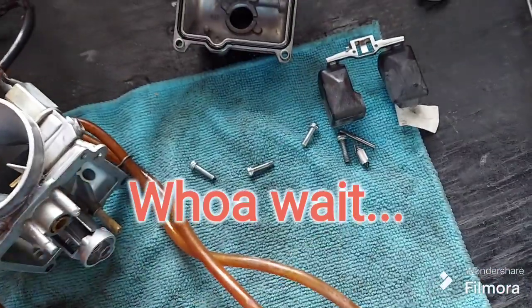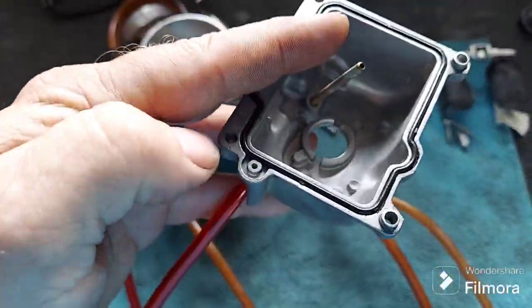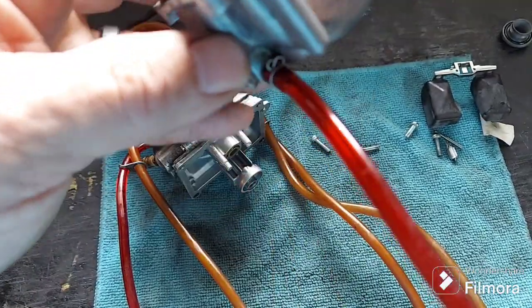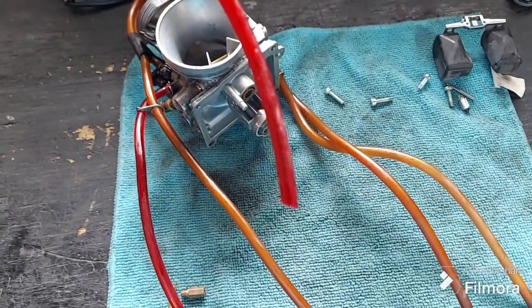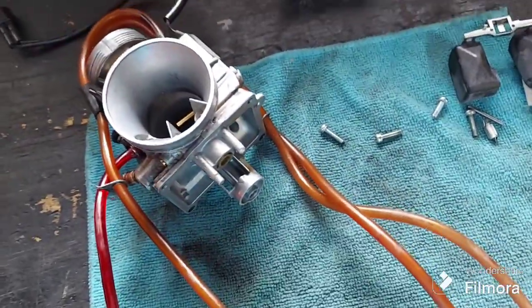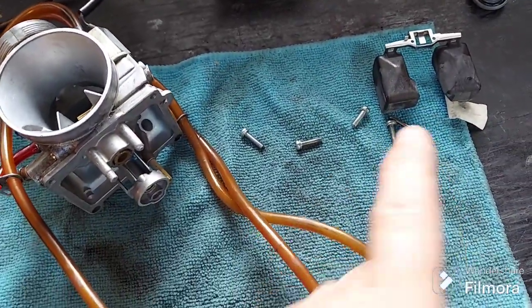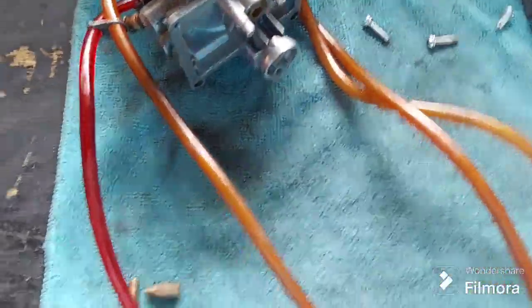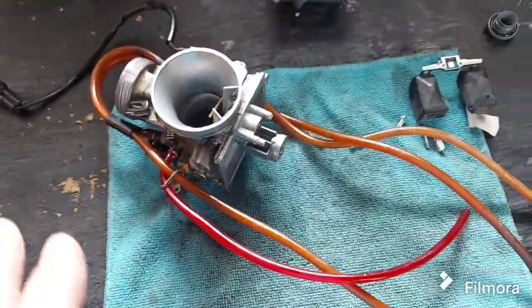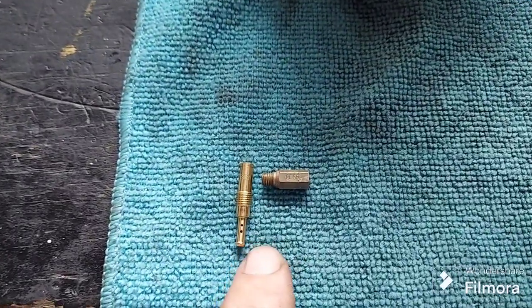I checked the float height. Okay, so whoa, let me back up. What was happening is the fuel was leaking out of here, running down this passageway onto the overflow hose and dripping out of the bike like it was overflowing, but apparently it wasn't overflowing, it was just leaking. I already checked the float height where it was set, and it seems right on. So jetting wise, we'll see. We've got to get all this corrected and back on the bike, get it running, and then we'll go from there.